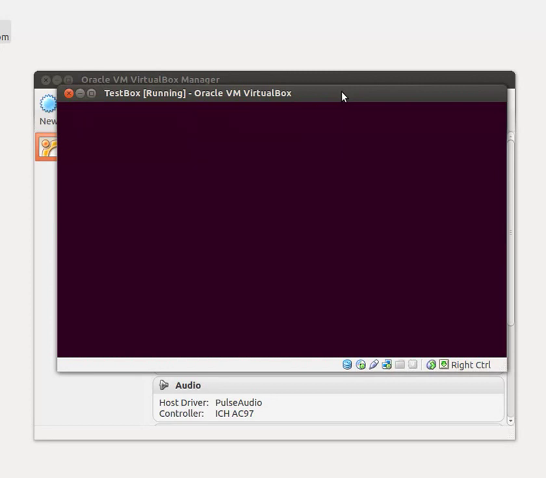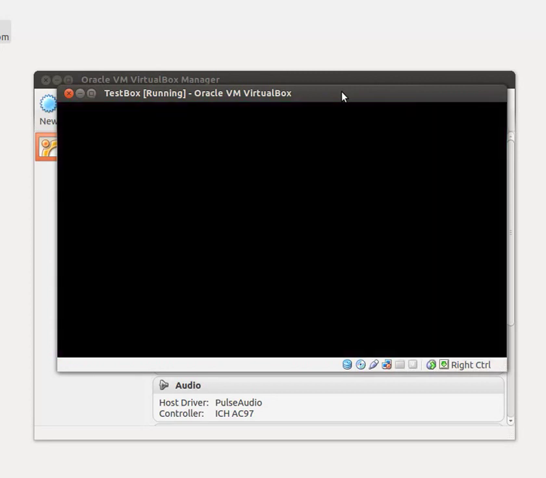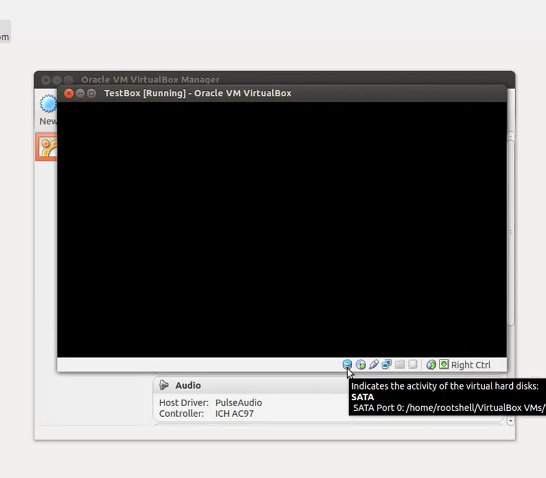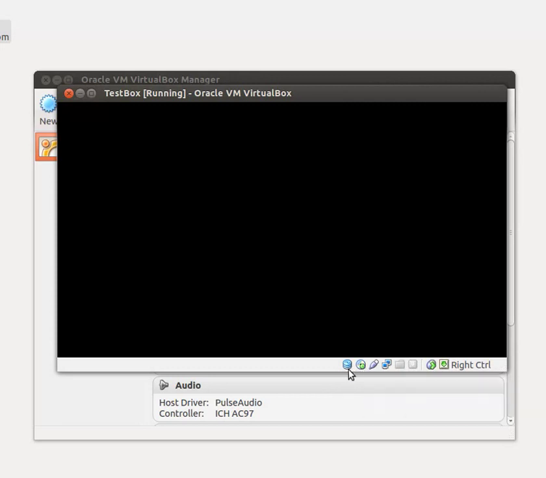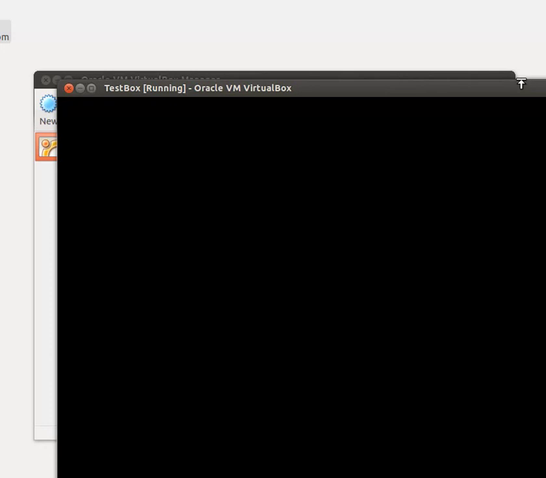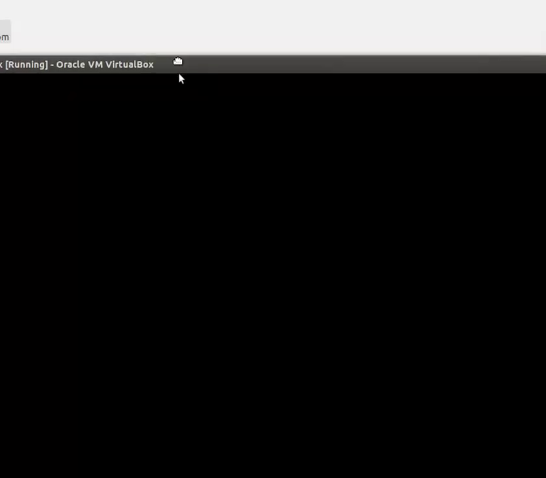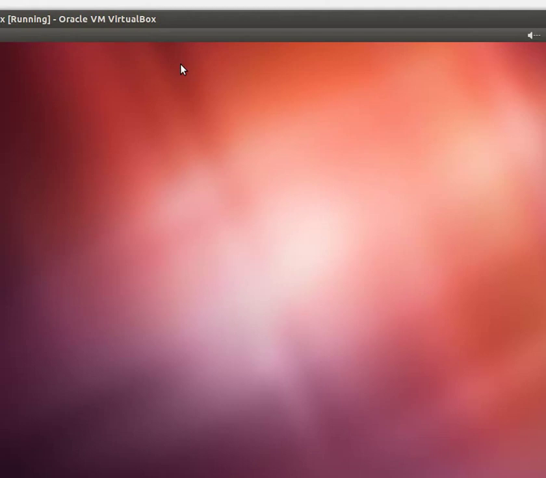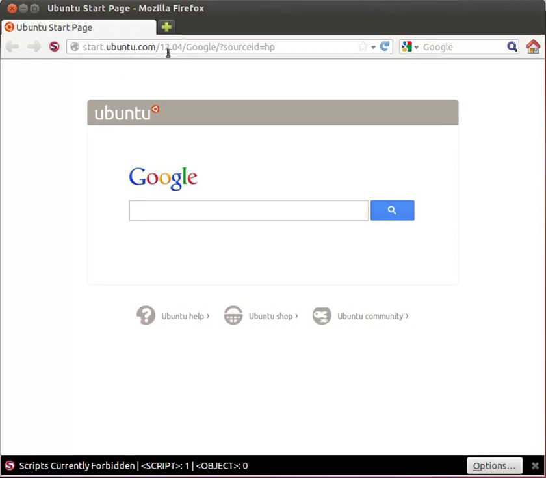Now if you're not familiar with VirtualBox, you'll notice that the screen will change sizes automatically. But down here are some icons. That indicates your hard disk. Here's your CD-ROM. You notice how the CD-ROM's flashing, the hard disk is not? It's because, whoops, there you go, screen automatically resized, sorry about that. Let me pull this up here so you can see it. And you can see everything else down there blinking. We do have mouse capture enabled, so if this thing gobbles up your mouse and you can't get it back, just simply right click and it'll give you your mouse back. Let me bring up Firefox, that way I have my region set up so you can see.